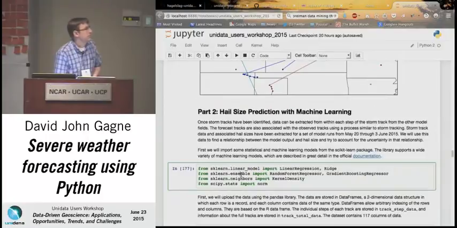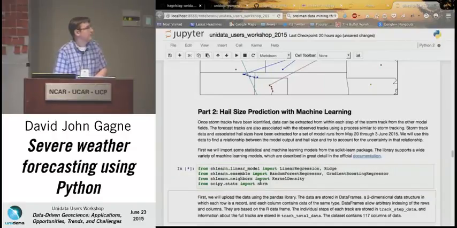So we're going to import some models from the scikit-learn library. So we have the linear regression, good old linear regression. Random forest is one of my personal favorite algorithms. For some additional stuff, we're going to do kernel density estimation, which I know a lot of people are big fans of in the meteorology community. And then normal distribution, because it's the go-to one.